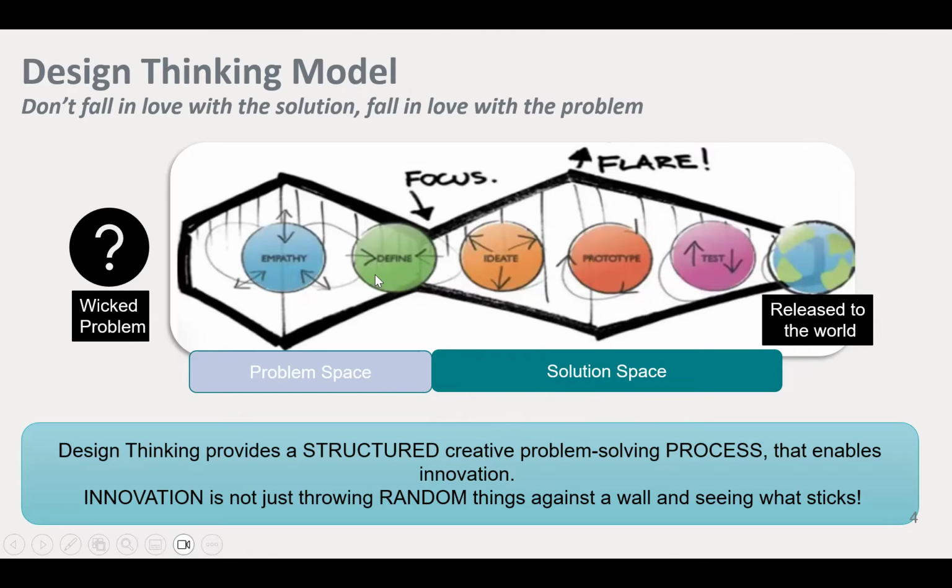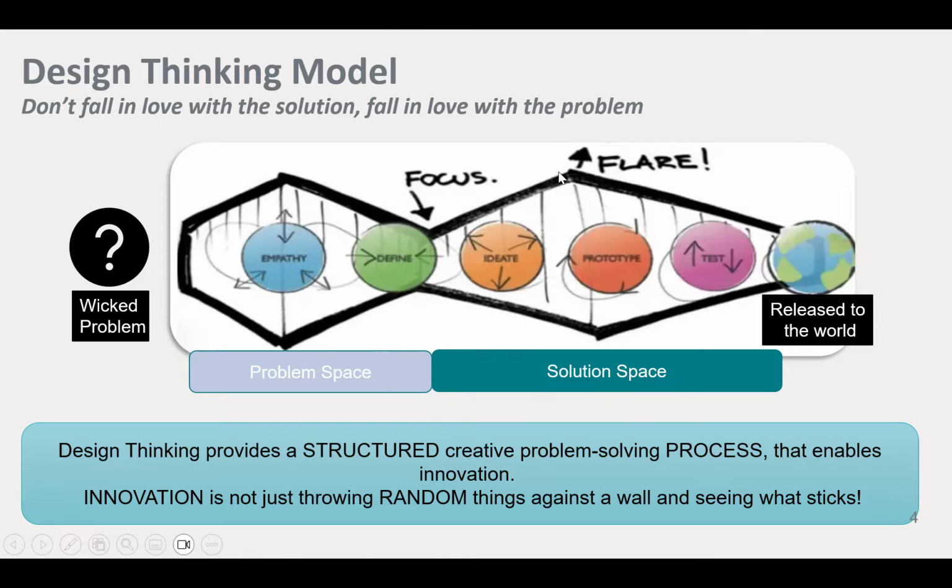Then you move into define, and now you're converging, because what you're doing is taking all that information and synthesizing it into things like insights and stimulus. And you're really trying to understand exactly what problem you could solve for humans, that is aligned with this original problem, by the way. So the next step after that is you're going to ideate. You take this new problem and reframe the old problem statement into something that is more specific for humans.